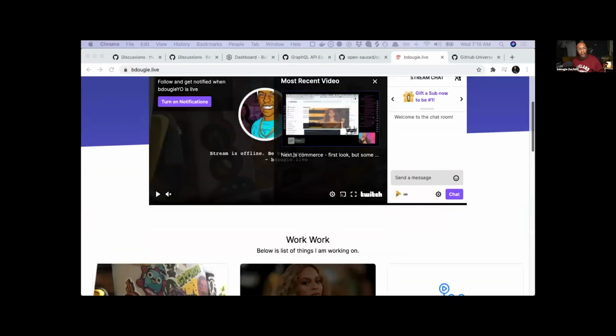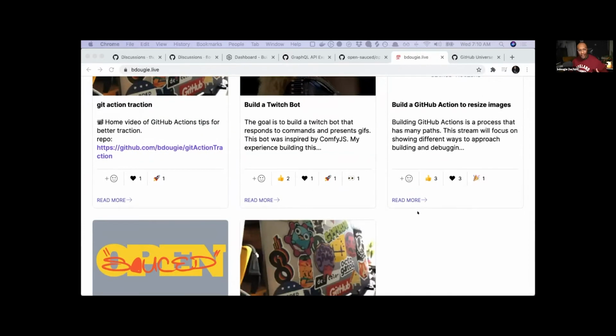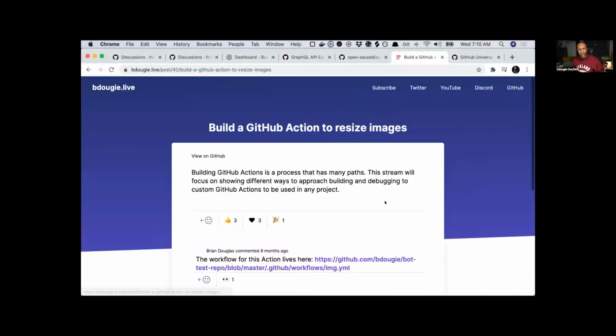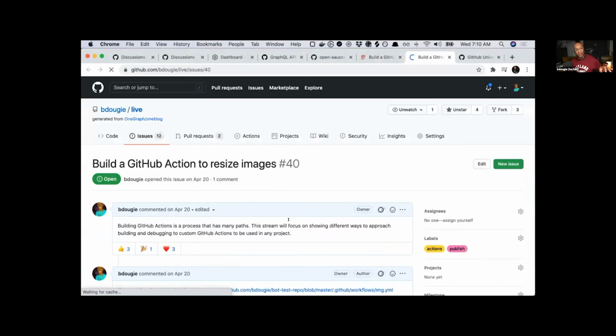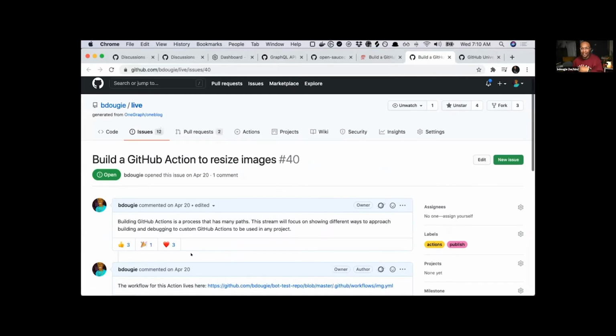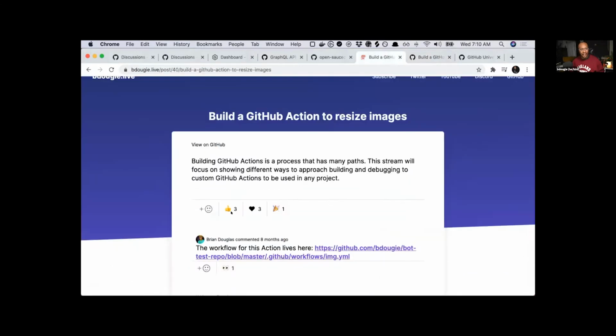The one thing I wanted to point out real quick is that all these posts here, normally you have blog posts. The way I have these posts working is you can click through and view this as a GitHub issue. So all my posts are actually GitHub issues on this repo. I bring this up because I'm going to be talking about using the GitHub GraphQL API, and this is one way that I'm using it: to create blog posts for my website. If you go and add a reaction here, you can actually see the reaction update.